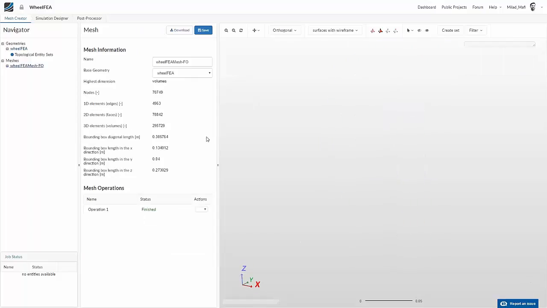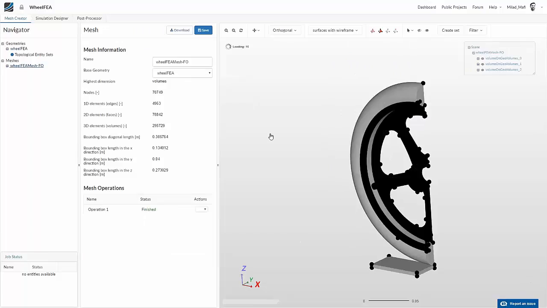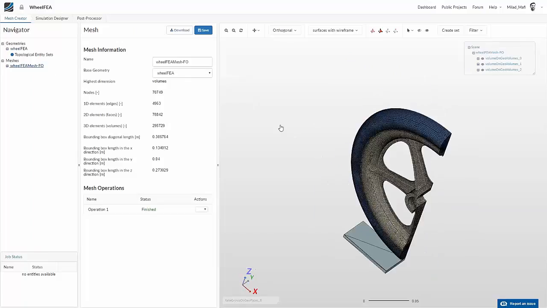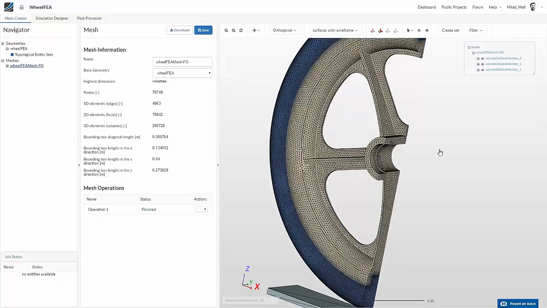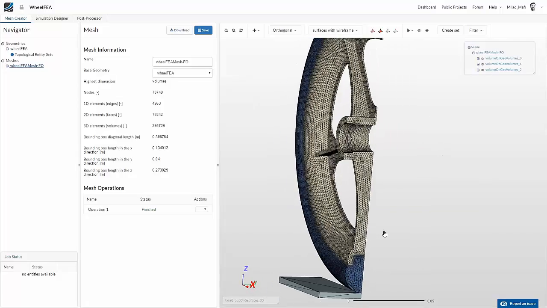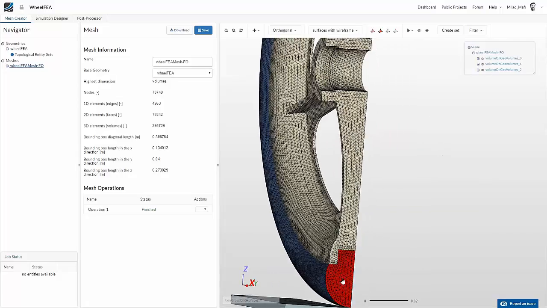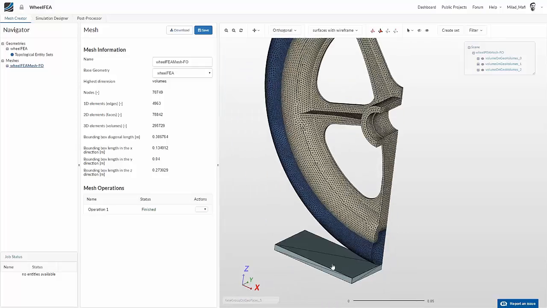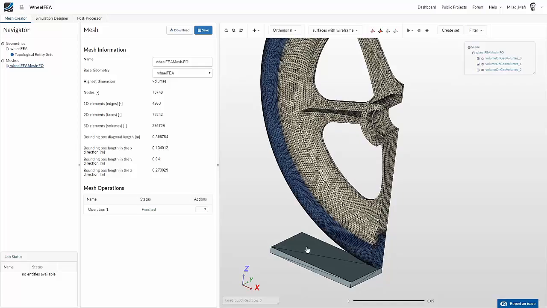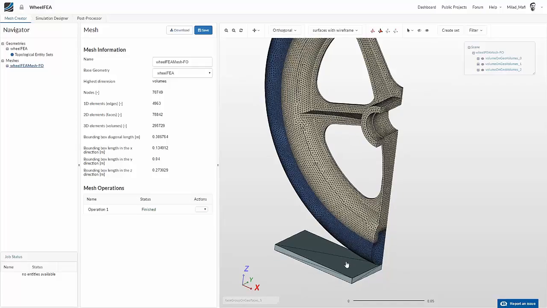And first of all, we have to create the mesh. Here you can see the final mesh, which is made out of three zones. We have a mesh with adapted refinements for rim and tire, and we have a very coarse mesh for the ground. Does anybody have an idea why we use this very coarse mesh for the ground? If you have an idea, just write into the question window. Let's see if someone is right.